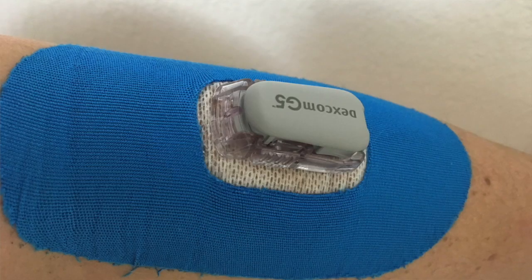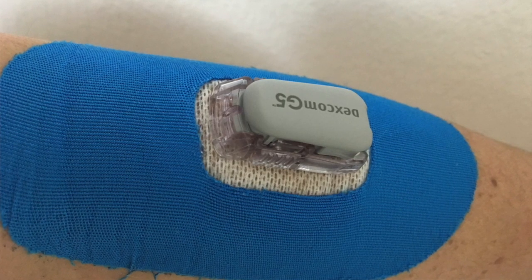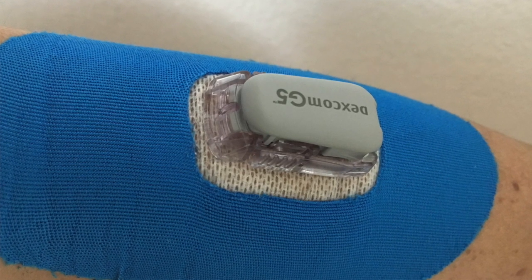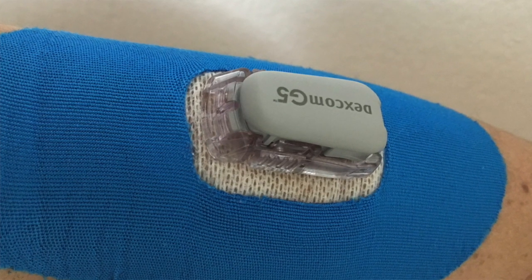So this is the next day of the StayPut product. As you can see here, we'll give you a much closer look. It is starting to fray a little bit along the edges, but it's not lifting up at all, so that's a really good sign. And as I did mention the other night, it is a much bigger product than I thought it was. So you can see how it's coming a little bit into the crevice of my elbow there. But overall, it is really staying on and really keeping its adhesiveness.